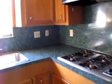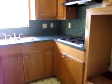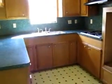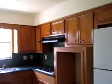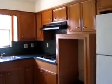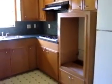As a rental or a retail flip, I would probably add like an inexpensive granite, and that way it's pretty hard to break and chip that even as a rental, so you don't have to replace the countertops every time. The cabinets themselves look really well kept. They look like they're solid wood. I'd keep them just the way they are. They have brushed nickel hardware. I just clean them up and make sure they look nice.